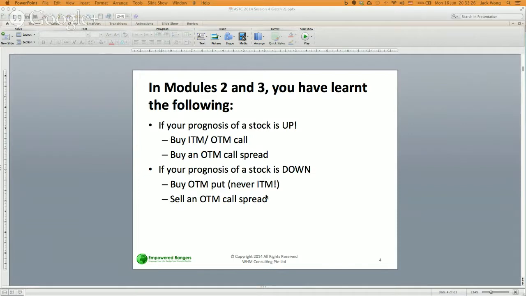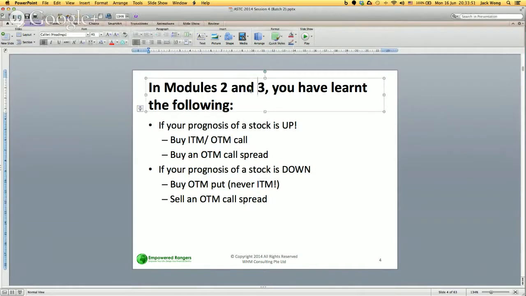Right now, the market is still up. Well, it is so-called a sell in May go away time, but the market is still up, making all-time high. So what gives? What we are doing is to consider buying an out of the money put in order to hedge the portfolio. That's what we talked about in session 2. And we also sell out of the money call spread. And I realized that we didn't talk about this in session 2. Maybe I should say just module 2. Because in module 3, what we learned is this thing called straddles and strangles.